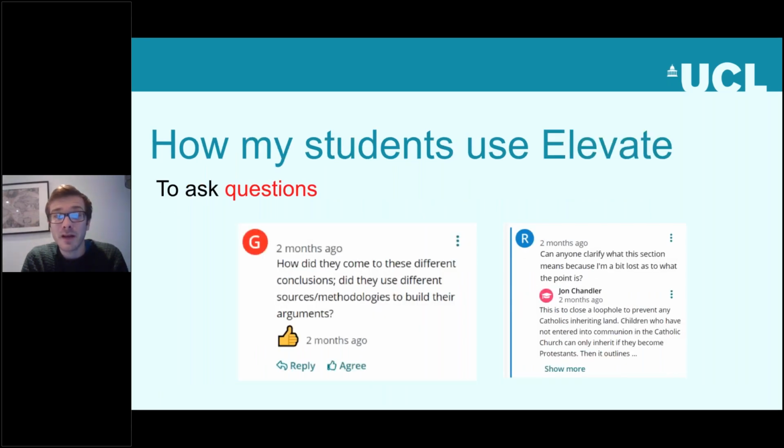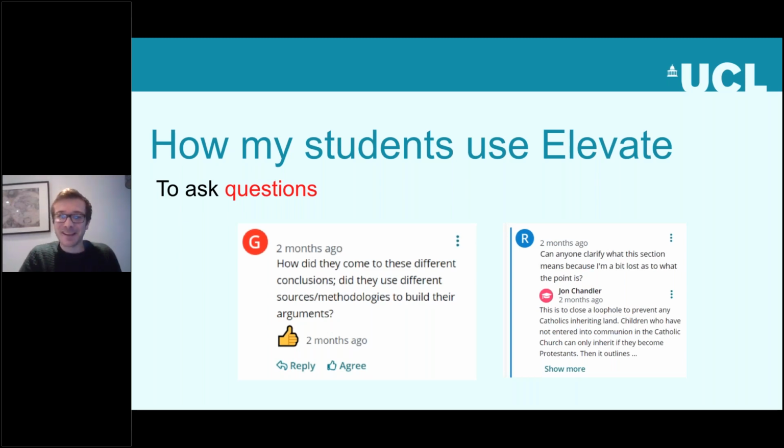My students, I think, really like this point of asking questions. They use it quite a lot, and they use it in both of the courses. In the one where I specifically asked them to ask questions, they do so. But in my other class where I haven't asked them to, they still continue. They make use of the thumbs up button to agree with each other's posts. I find they tend not to reply to each other. This is the thing I've found with Talis Elevate so far, that they tend to wait for me to jump in.